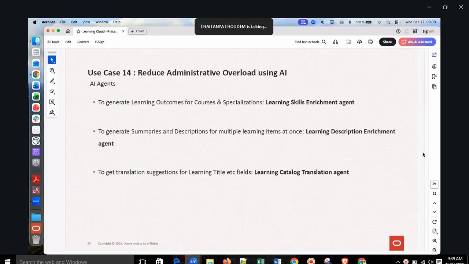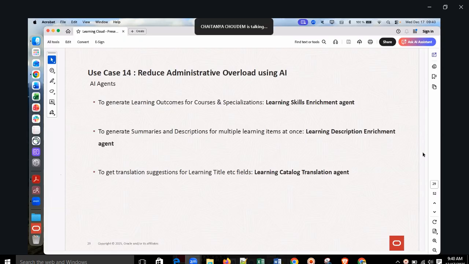Right, to simplify their work, these agents can be leveraged, which generate the required content for these respective areas, so that the administrator doesn't have to start from scratch. They will be able to review what the agent has generated and decide if that is okay, or do some changes if required, and then finalize it.